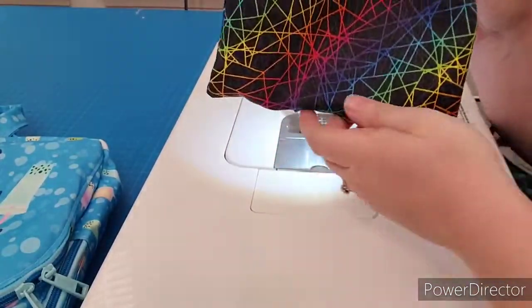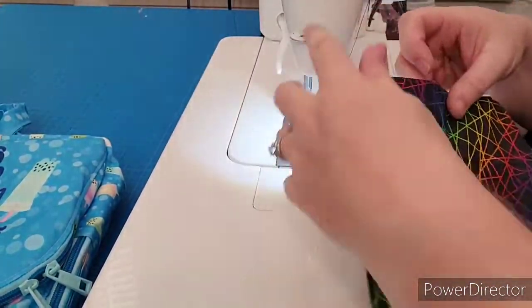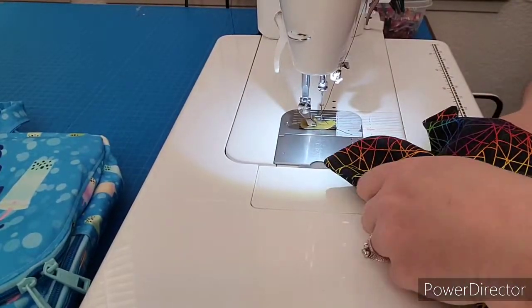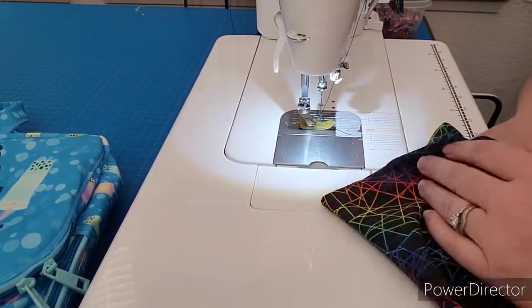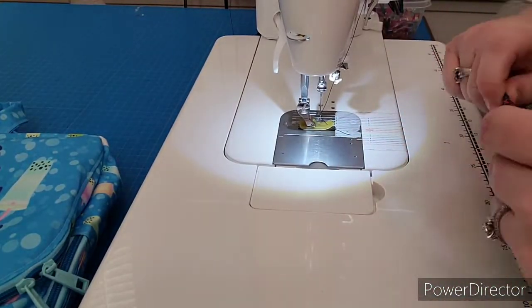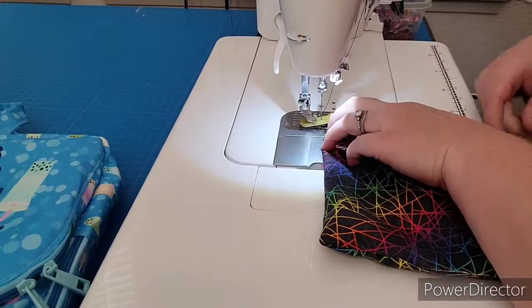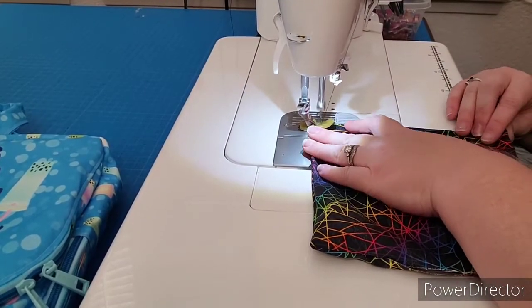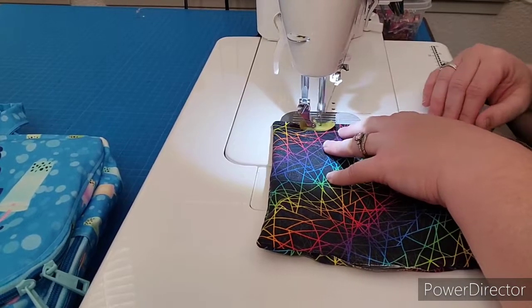Now on the top, so my turning hole is down here. On the top, I'll top stitch along the top and make sure it's nice and flat first. And then I like to do two top stitching lines on this part. I don't know why. I just think it looks nice. So I'm going to do a 1/4 inch and then maybe a 3/8 inch.